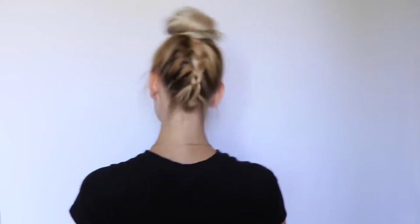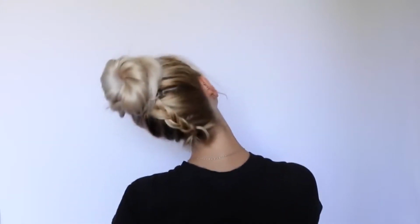Now as I reach the middle of my head, I'm just taking the rest of the hair and basically putting it in a bun. First, of course, I'm going to put it in a ponytail, and then I'm going to quickly do a bun. I stretch it out just so the bun looks fuller, and then I'm done. Trust me guys, if you do this once, you will be doing it all the time because it's so easy and so cute. Here goes our next look.